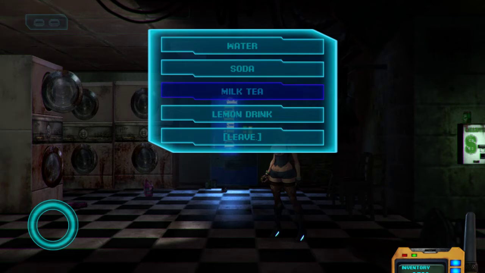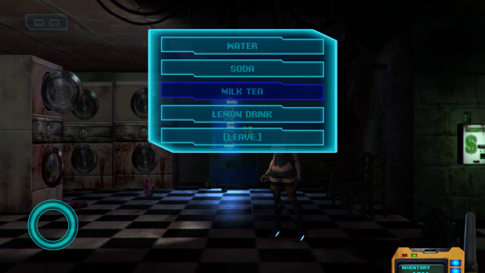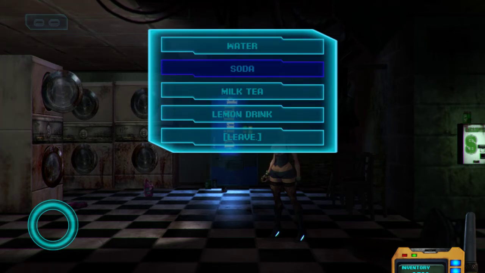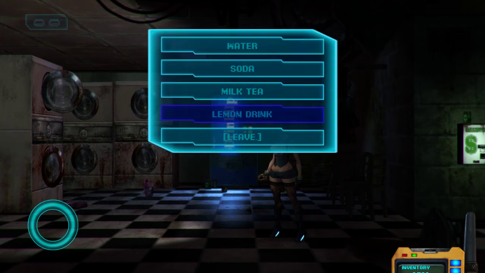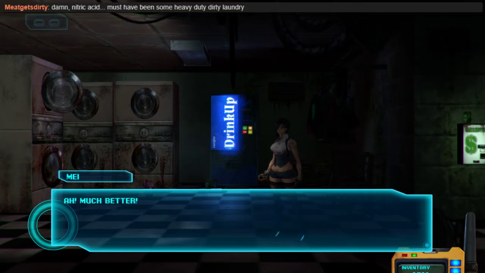Alright, water, soda, milk tea, or lemon drink? I mean, lemon drink sounds really refreshing. I don't trust milk tea. Soda's probably flat, and water is water. Let's do a lemon drink. Second can of water came out. Lucky! Ah, much better. Nitric acid must have been some heavy-duty dirty laundry.